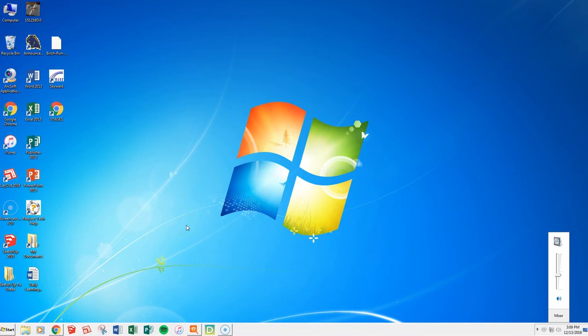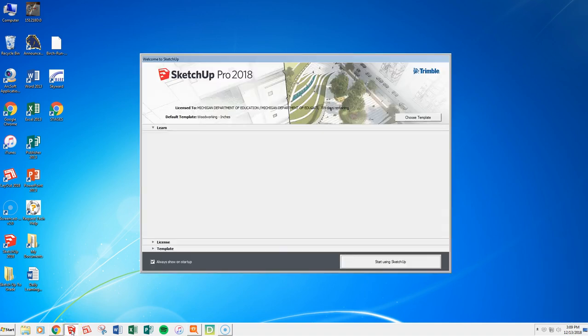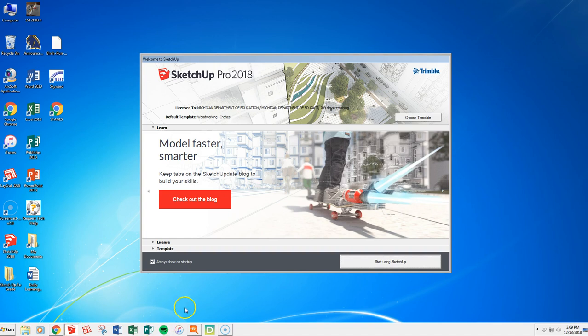Okay, so this is going to be a 2 or 3 part video here where we're making our Bertrand game piece, and it's the 4th tutorial that we've done preparing you for 3D printing and things like that. So the first thing we're going to do is open a SketchUp window, and in this video we're really going to focus on how to bring in a JPEG and convert it to a SketchUp file that we can then edit, and that may be something that you want to do with your game piece. We're going to do a Bertrand Panther.